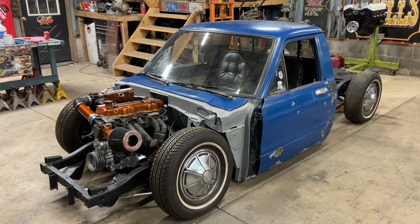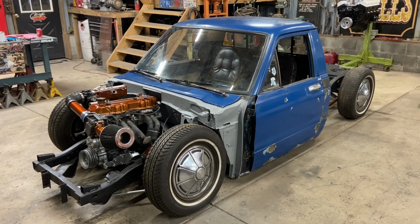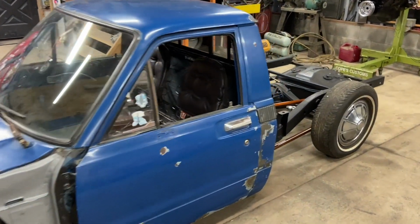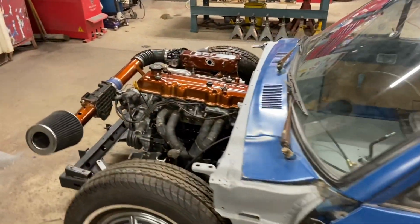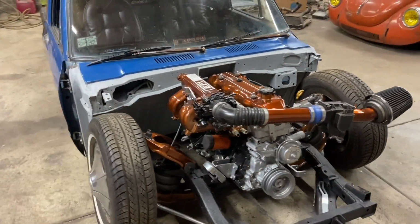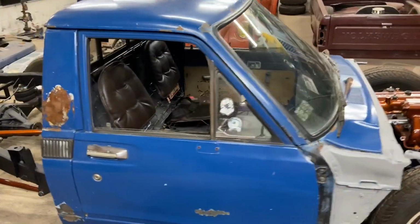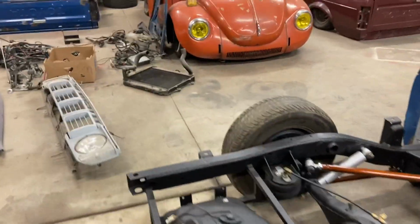I want this thing, like when I pull into a show, somebody sees it and they think somebody wasted a lot of time building a junk truck. Then when they walk up on it, see the chassis and engine, then they'll know some idiot wasted a lot of time on a junk truck. And like, I want to be that idiot, you know? So I'm trying to preserve the feel of the truck, make everything else super nice.